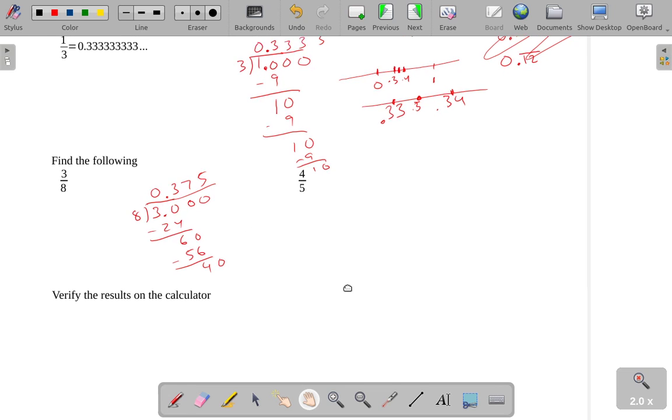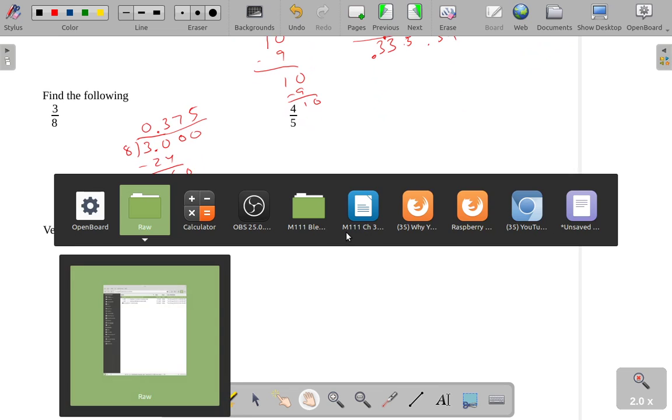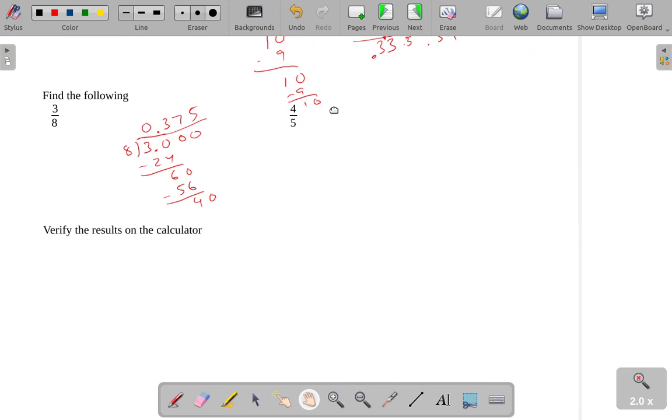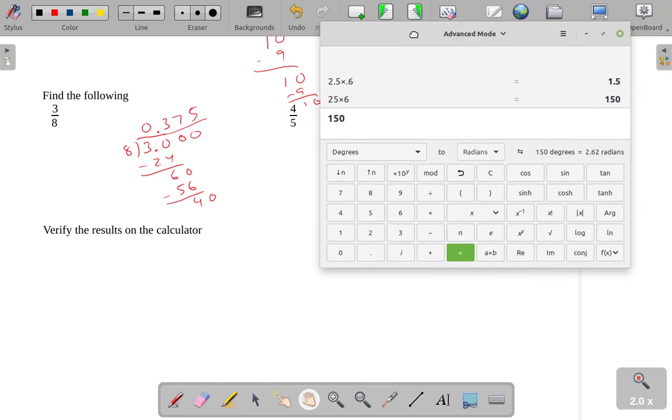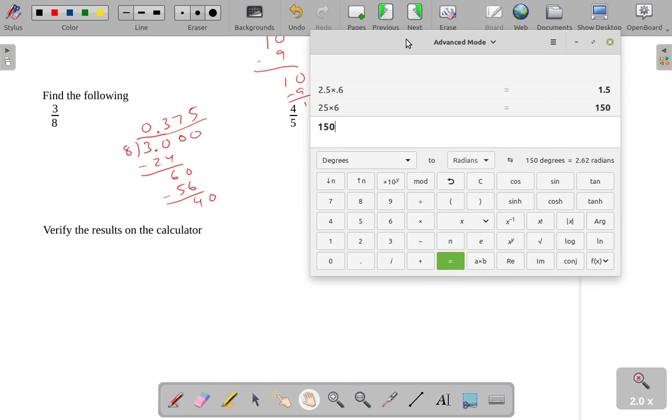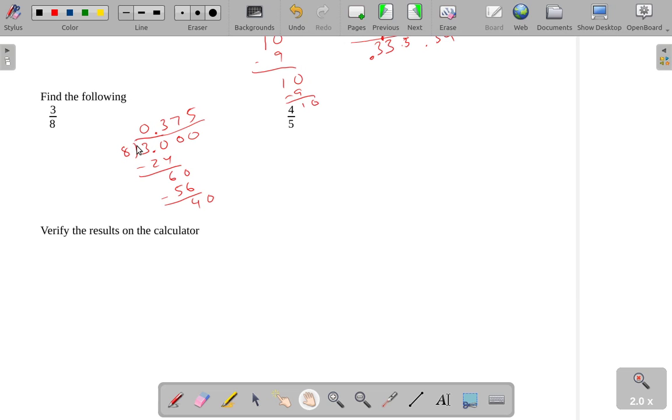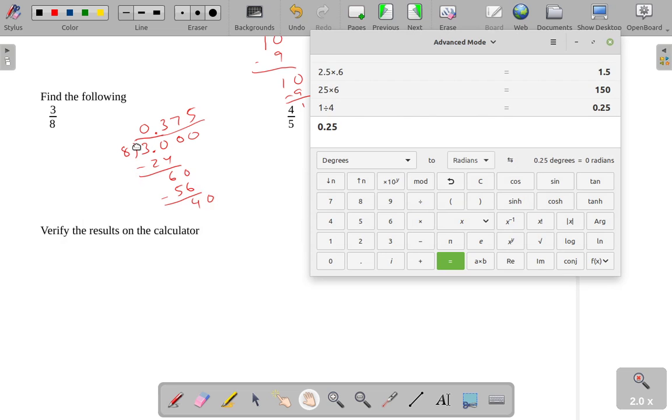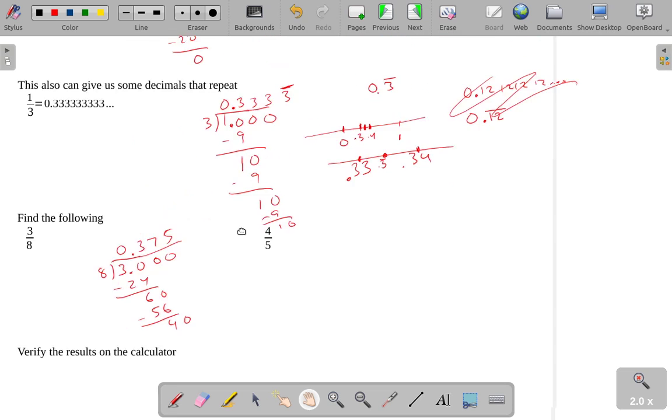And of course, you could check these on your calculator, and frankly, if I was doing the work for one of these, I would recommend for you to just go ahead and do this stuff on the calculator. 1 divided by 4, we just type it in exactly as it's written. Now, when we're talking about these fractions, it's always the number on top divided by the one on the bottom. You never want to swap those around. And again, with this, it's 3 divided by 8. So 1 divided by 4, you can see we get 0.25.